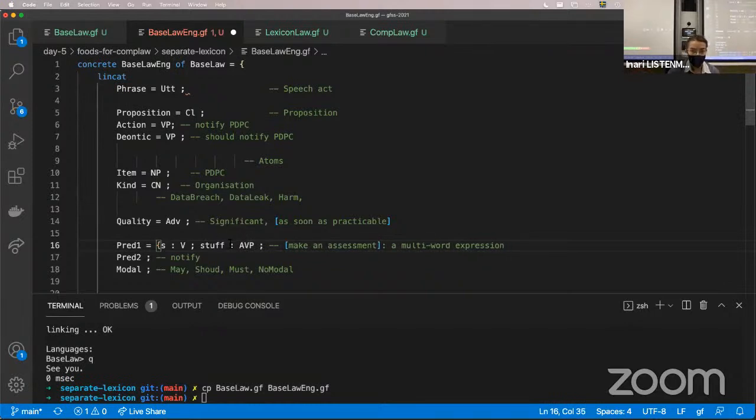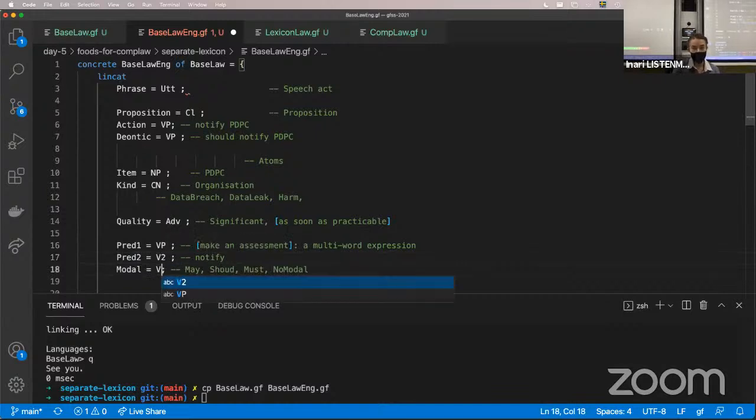Let's start with just the VP. In general, making your application grammar linearizations discontinuous solves a lot of problems. But this is certainly a V2, and this is certainly a VP.